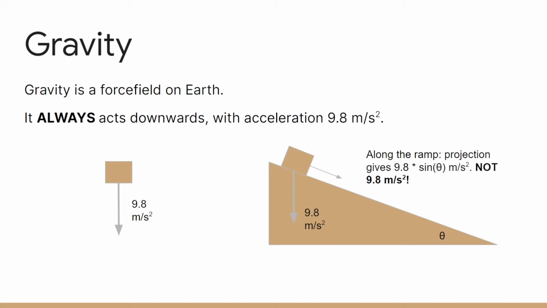And so most problems probably won't ask you to calculate this actual value. They'll just test you to see if you're going to respond with saying that going along the ramp, it's going down at 9.8. Well, that's not right, unless the ramp is vertical, which obviously is going to be 9.8 downwards. Remember that along the ramp is still a different direction than directly downwards. So it's going to be a little less than 9.8 in most cases.